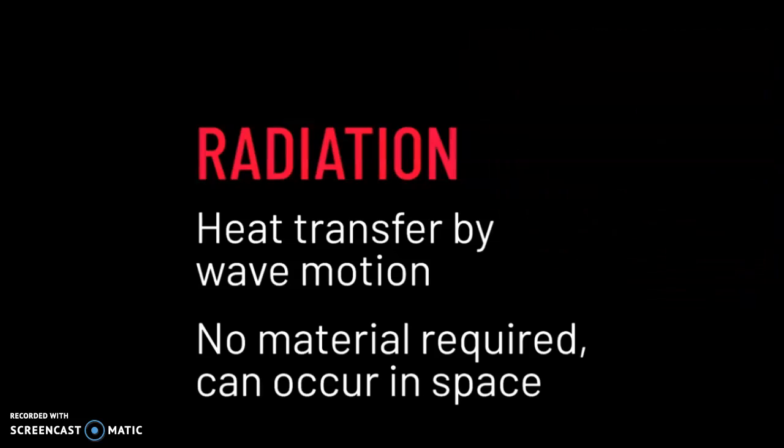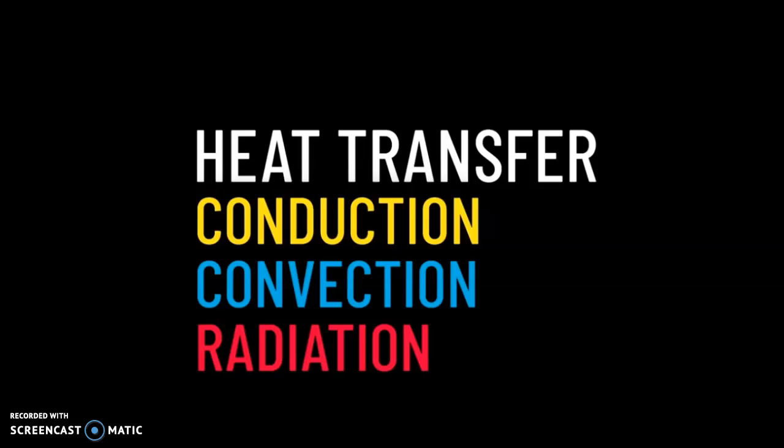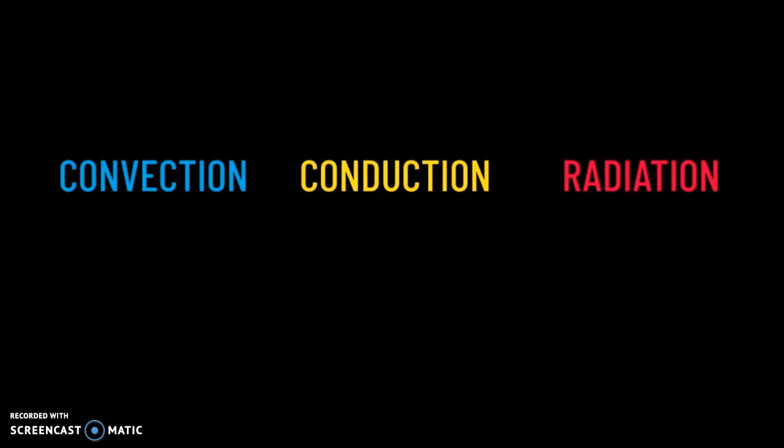And so if we look back, we have our three types of heat transfer: conduction, convection, and radiation. And it's important to know the key word that goes with each one. For convection, it's going to be density differences. For conduction, it's going to be contact. And for radiation, it's going to be waves.